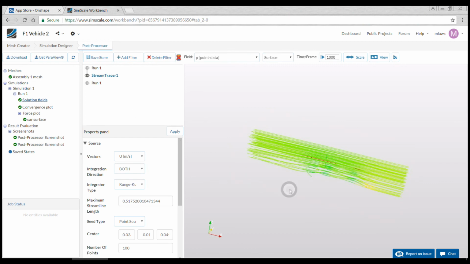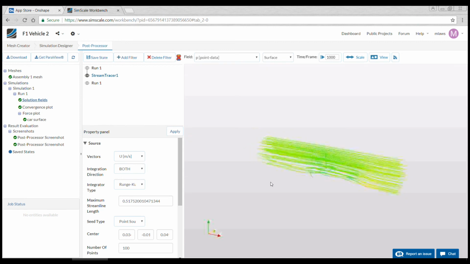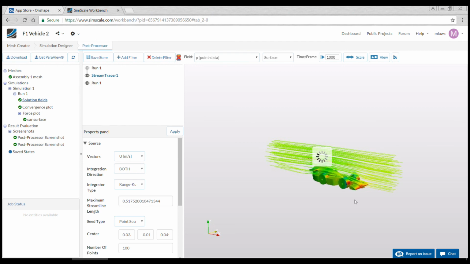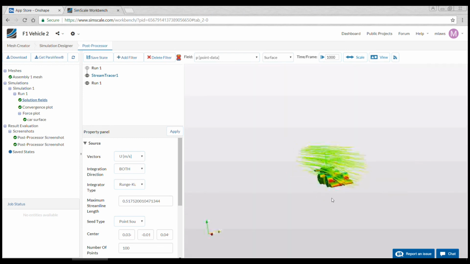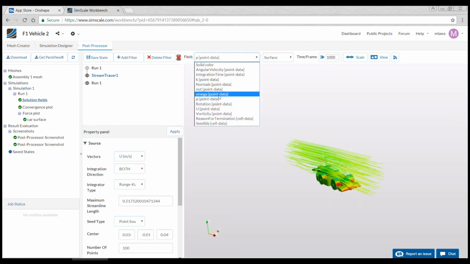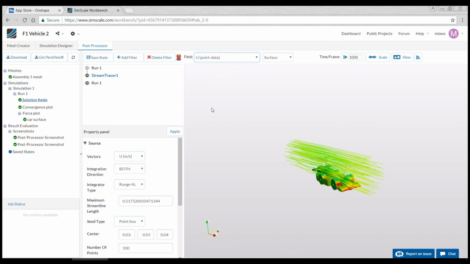Okay, so I cannot see the car underneath because the run one we've just added is the area around the car, therefore it's not going to show the actual car. So I need to hit the eyeball to show the car once more, and now I have a good idea of what the airflow is doing over the car. Now at the moment it's set to P for pressure, so really we want that on the U. And this should give us a good idea of where the air is speeding up and slowing down.